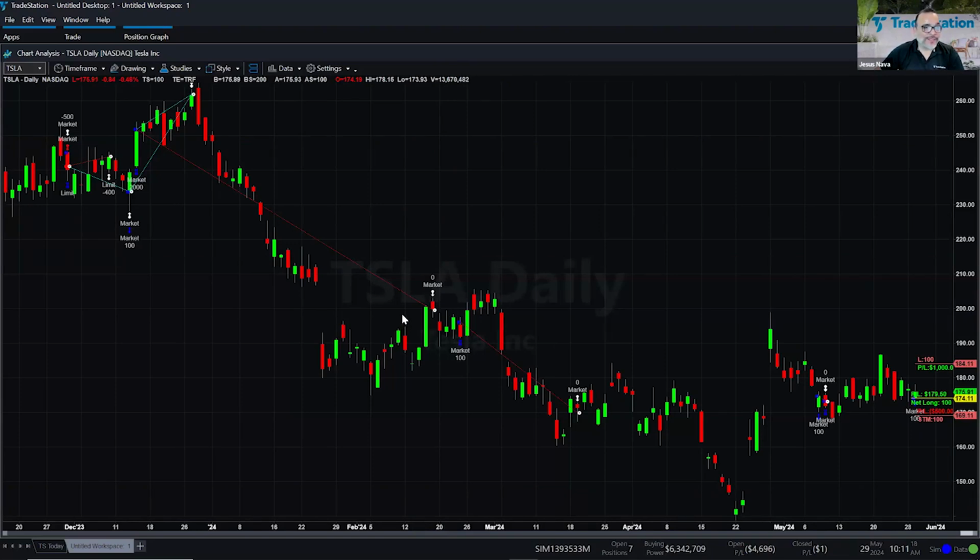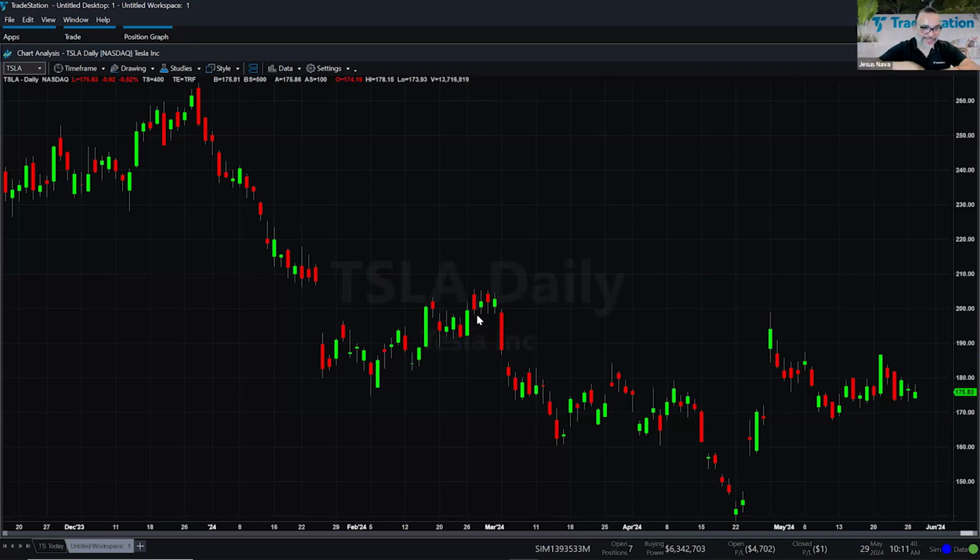A lot of times you may want to hide that data, either because you are embarrassed by it, like I am, although this is just a simulated trade. But if you want to hide your trading activity and disable it for just a moment, you can just right click on one of those arrows and disable account orders and positions. And you can see that everything just goes away.